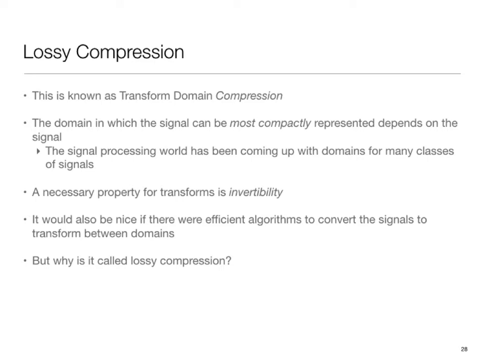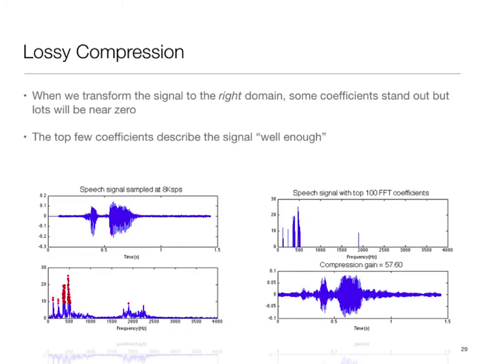So if I am able to transform my signal into, quote, the right domain, then the sparsity in that signal may stand out, and then I can focus on sampling or grabbing those coefficients that are important. So this is an example.